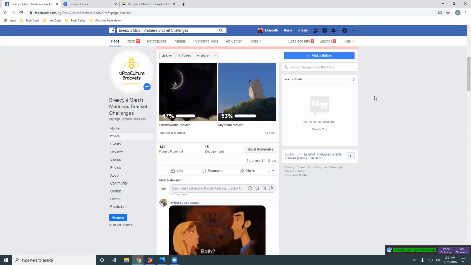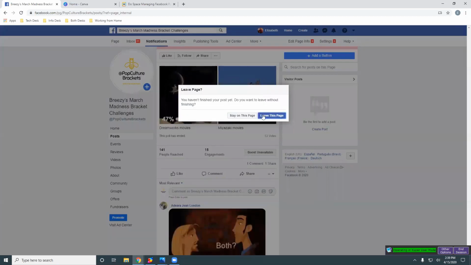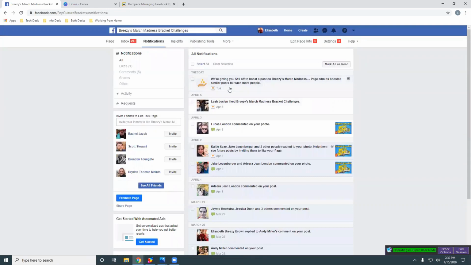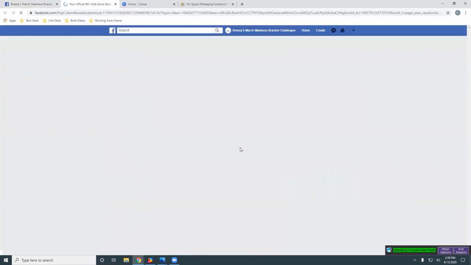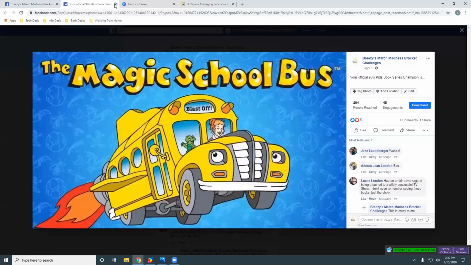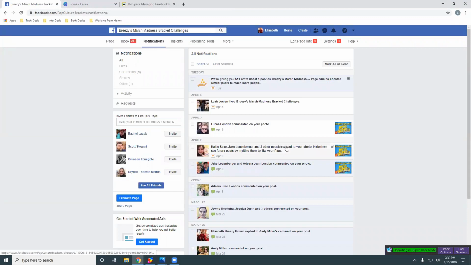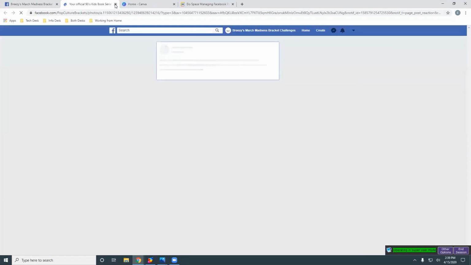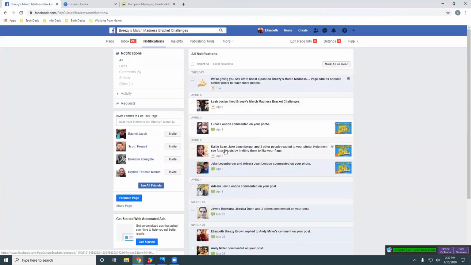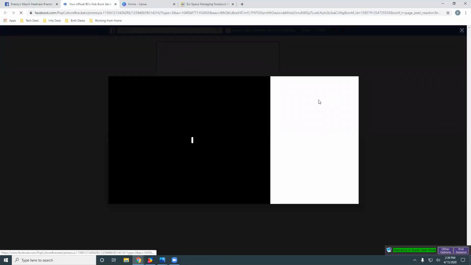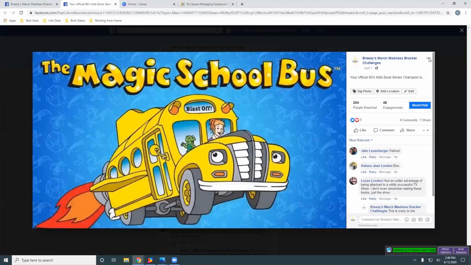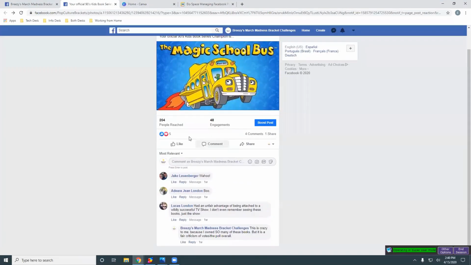How to invite people to like your page through notifications. Oh, good. I'm glad that helped. Okay, so in the notifications here, yes, I want to leave the page. I wasn't actually posting. Here, it shows that 3 people reacted to my photo who aren't actually following my page yet. I don't want to open the content. So then you can click on the notification and invite those people to like your page.